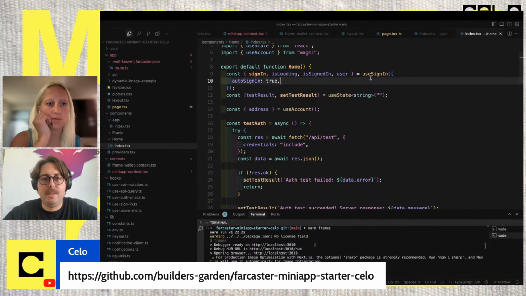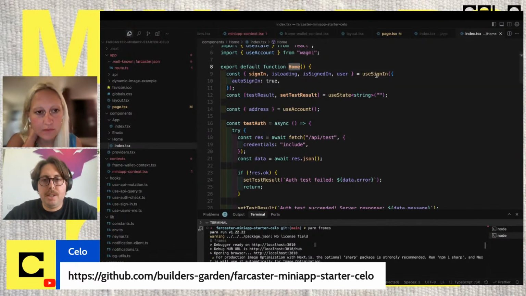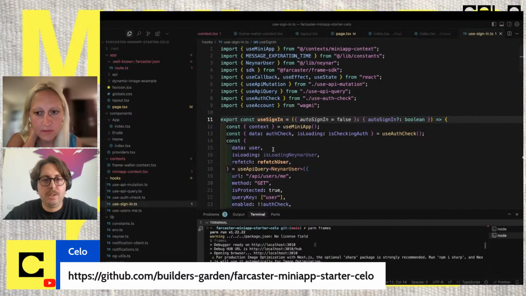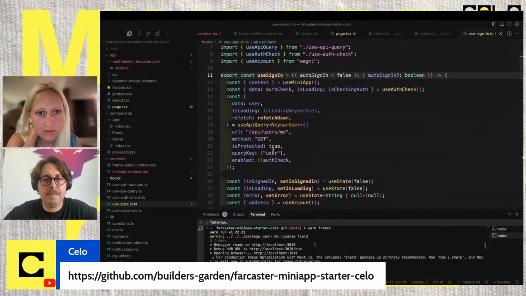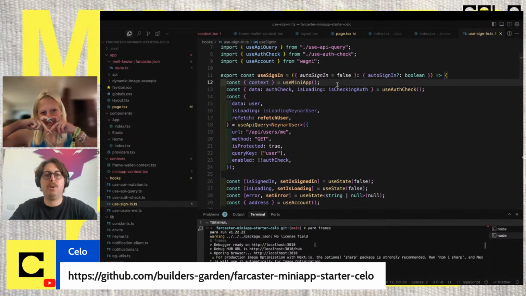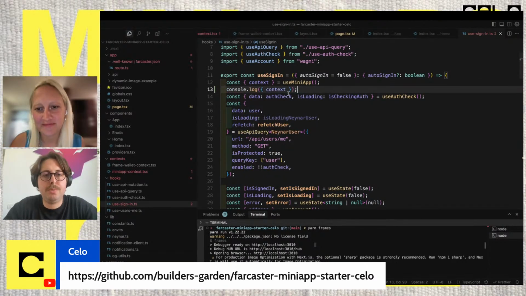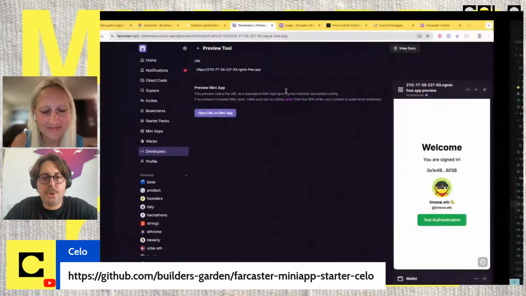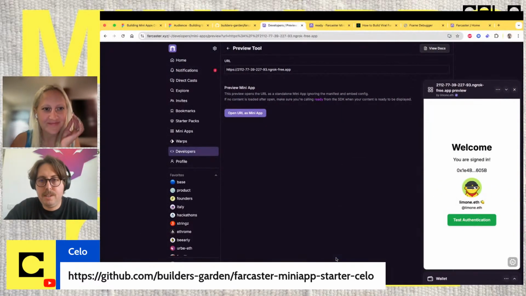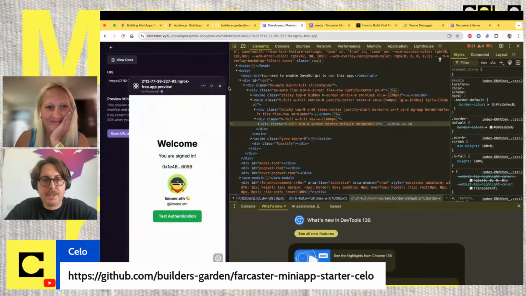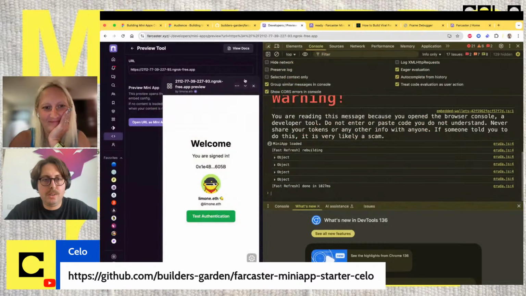And then what happens? I'm in the home page, and I have this hook made to sign in the user. First of all, I have this function here that is returning the mini app context. The mini app context is very useful. I can show you what it contains. Let me go on inspection console.